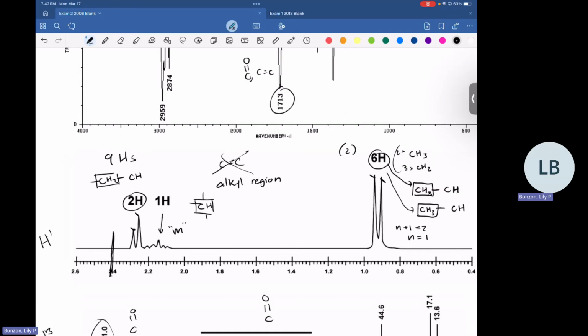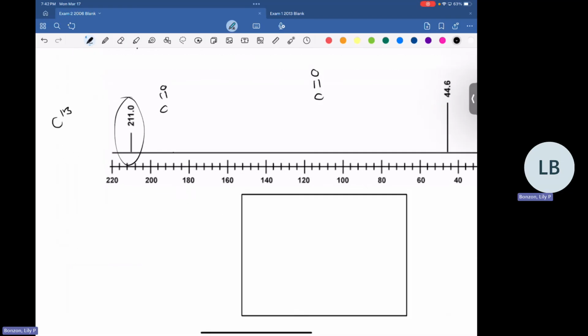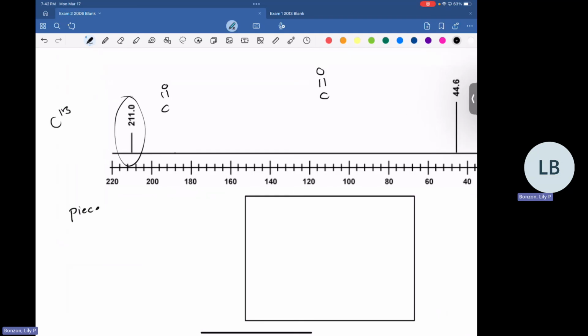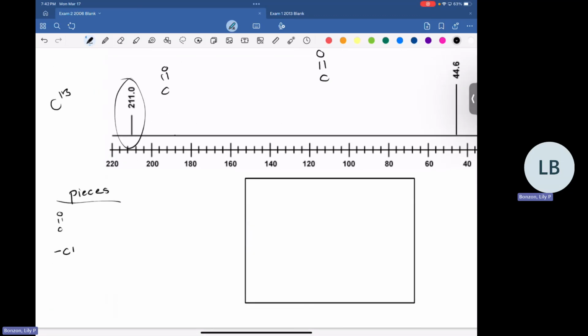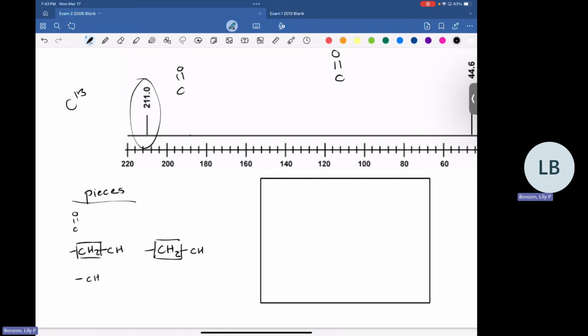All right. And so then we have all of our peaks accounted for. Remember again that we only looked at half of our structure with these peaks, so we'd double it and consider us to have 2 of each of what we found for those peaks. So I'm just going to put all my pieces together down here. I have this carbonyl. We had a CH2 next to a CH, and then we had 2 of those because of the symmetry. We had a CH next to a bunch of stuff, and we had 2 of those because of the symmetry.